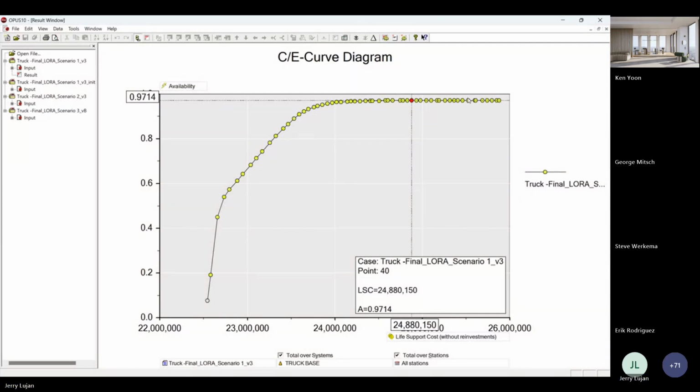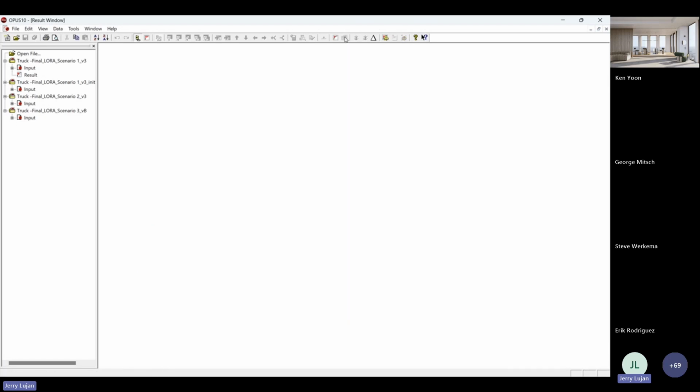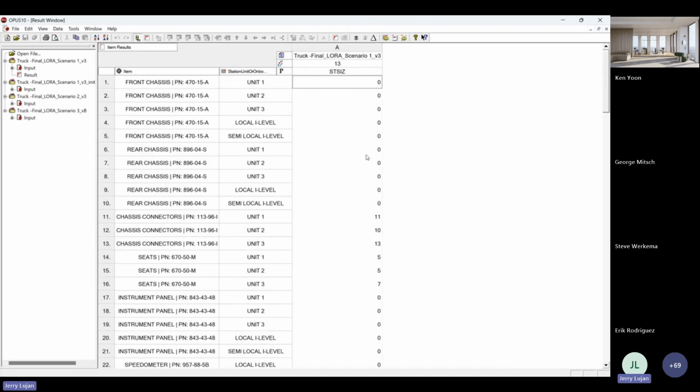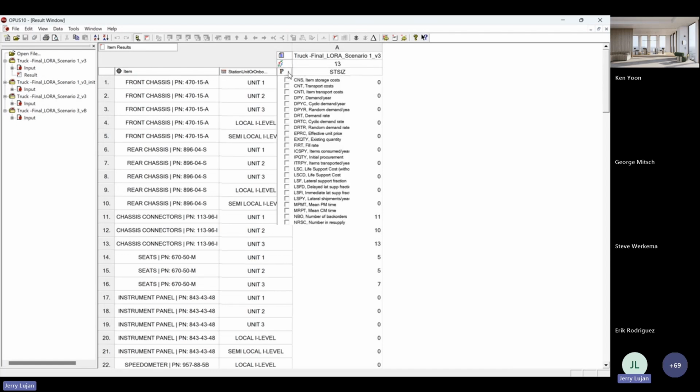And believe it or not, it actually performed a LORA there because this is a pretty simplistic system, doesn't have a lot of parts, and we're only looking at the block, so it was able to do the LORA relatively quickly. In fact, that was the LORA calculation, and it did consider the entire system at a time because not only do we have a LORA, and I'll show you that here in a moment, but each one of these pieces as well also has a bunch of different metrics we can look at.